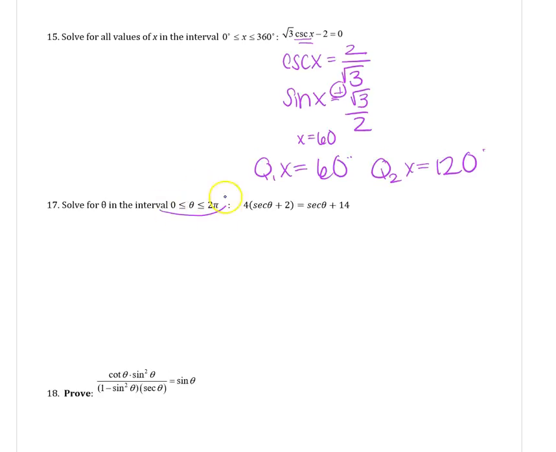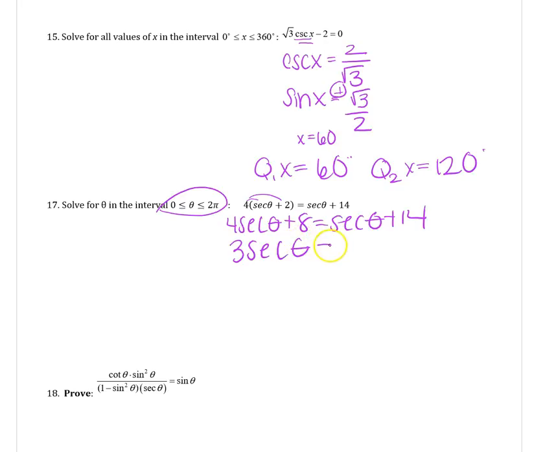Okay, solve now in the interval of 0 to 2 pi. Okay, so keep in mind, radian answers in the end. Let's clean up the parentheses. And solve for secant. Okay, so secant of theta divided by 3 then, I get secant of theta equals 2. The reciprocal of secant is cosine. So that's 1 over 2. Cosine of what angle gives you 1/2? That would be cosine of 60.